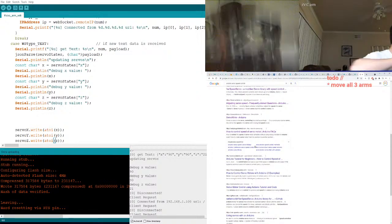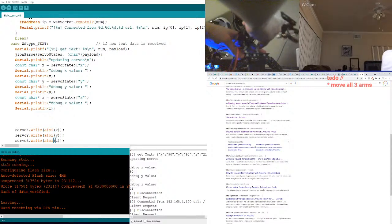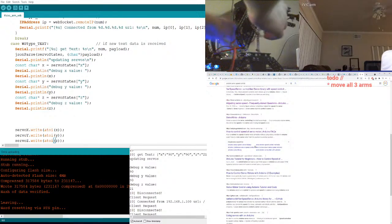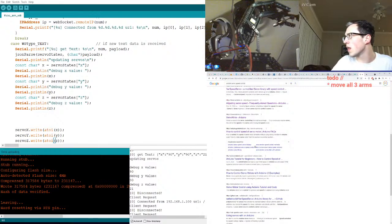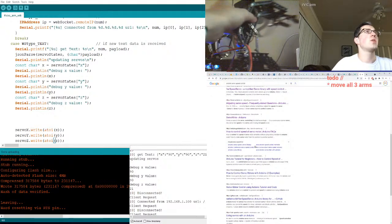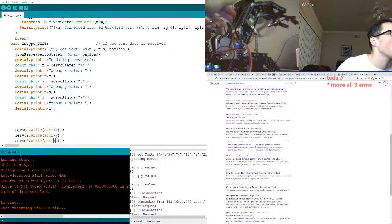All right, let's play around with it a little bit more. Okay, so it should be up. It's connecting. Give it a second. So I've disabled this servo here just because it's hot. It runs weird. It twitches. I need to figure that out. But I just want to play around with the arms a little bit more to verify that that is working correctly. All right, so we're here. So x-axis.